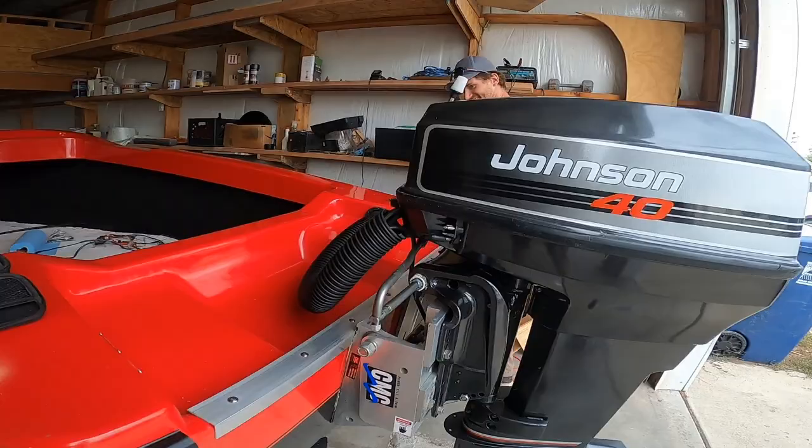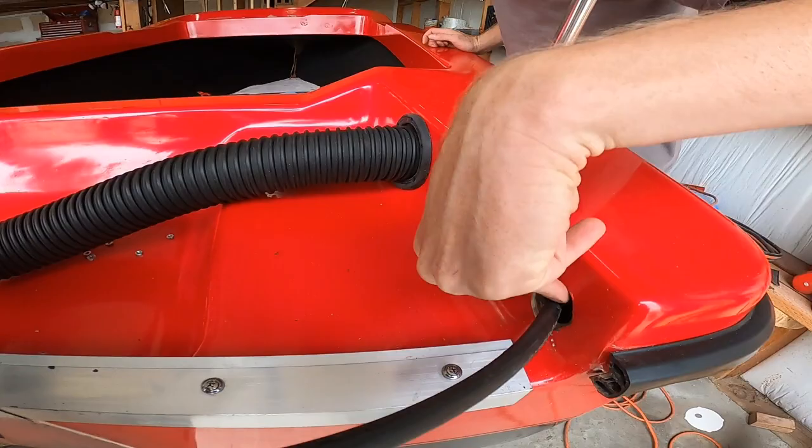I drilled two holes on either side. This will be for a throttle. I need to put a grommet in there. And then on that side, the gas line will fish through that side.